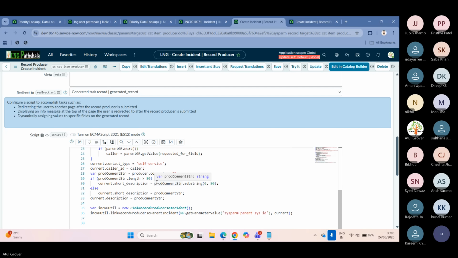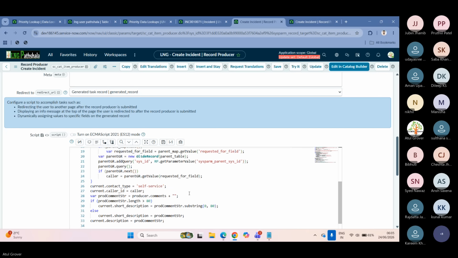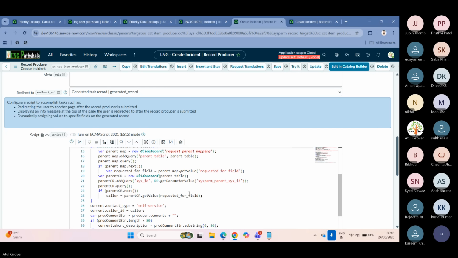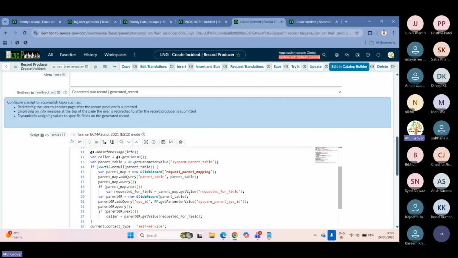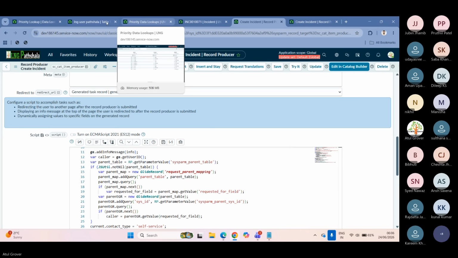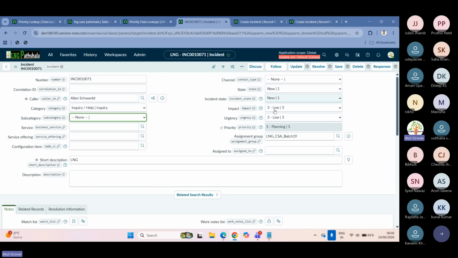But you can see this particular part that is mentioned: priority 1, impact 1, and then you can set those values. So priority never gets changed directly. Never ever. If you want to make a change in the priority, change the impact or urgency and priority gets changed.